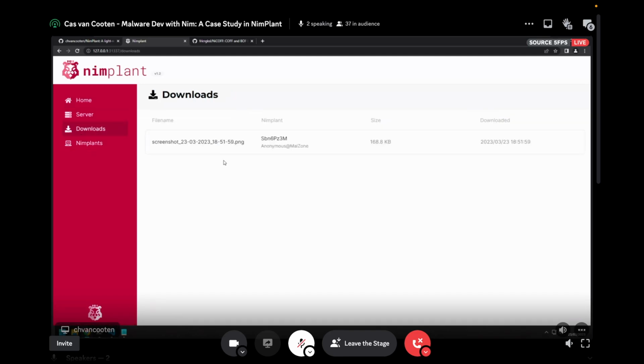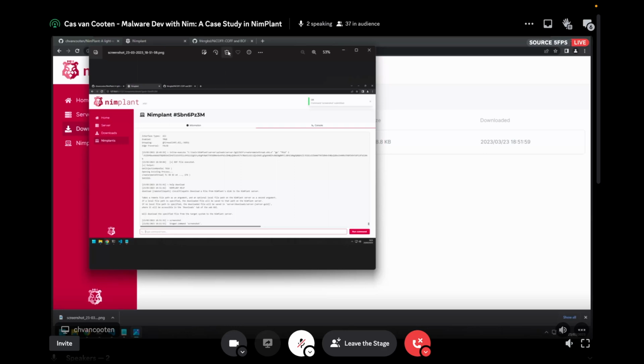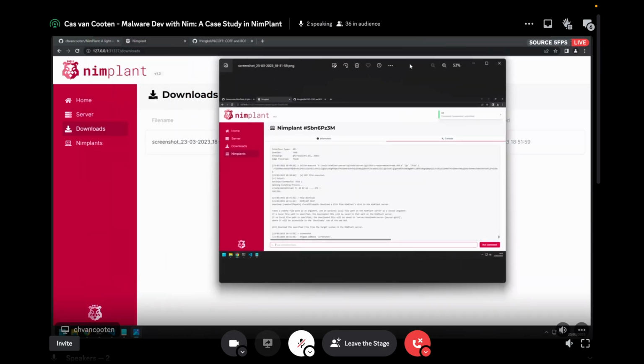So as a demo, I will just use that command. You will see that it has some metadata about the file that was downloaded, which time, and also which implant you got it from. And you can just click it to pull it to your local machine and have a look at it. So in this case, let's have a look at that screenshot. Makes sense. We took a screenshot of us taking a screenshot, so a bit of a screenshotception. But normally this would, of course, be your target's desktop or something, right? Working on super secret files or something.